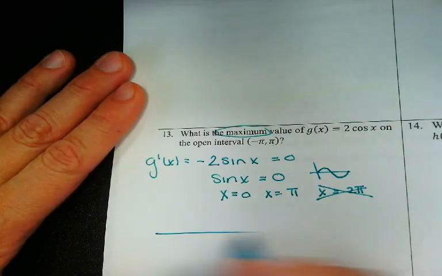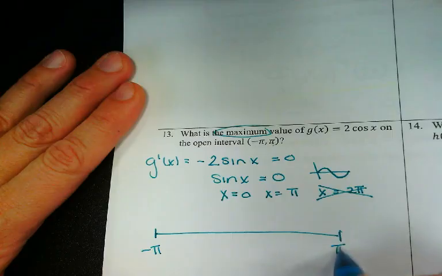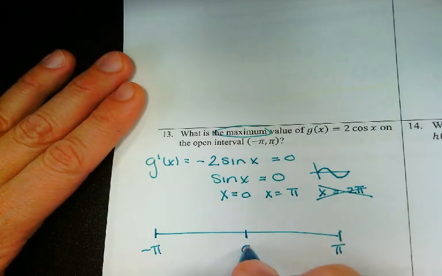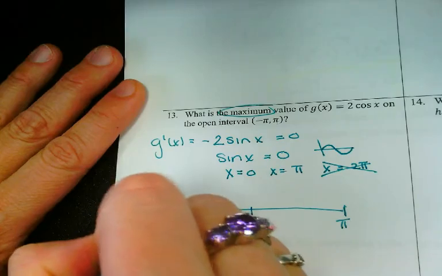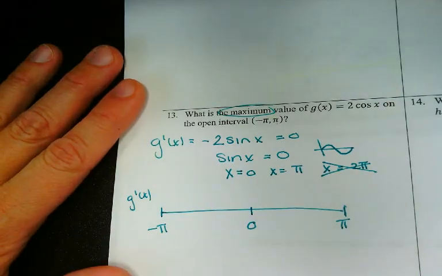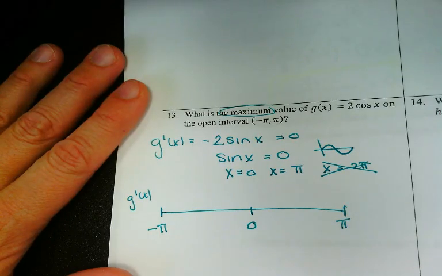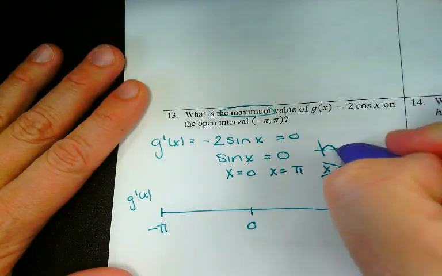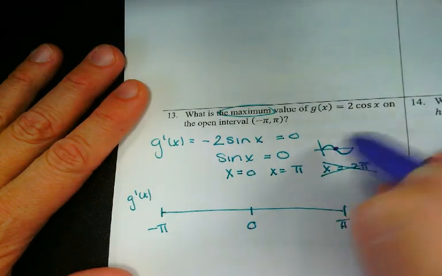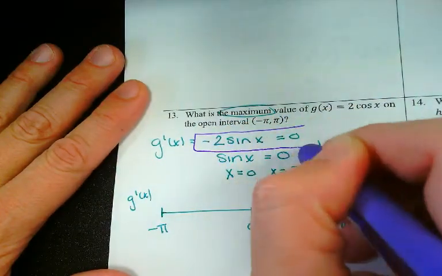So I'm going to make my sign chart. I'm going to stop it at negative pi and pi. So really, my only critical point to test is 0. All right, and we're plugging these back into g prime. So again, when I have trig, I try to pick somebody on the curve that I can visually see. That makes my life a lot easier. So if this is pi, a smart number to pick between 0 and pi would be pi over 2. And again, I'm going to plug it into this one here.